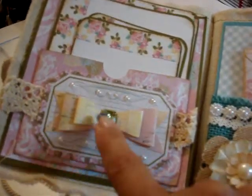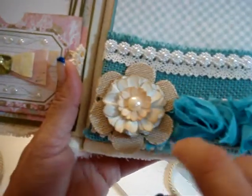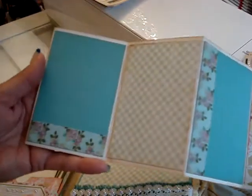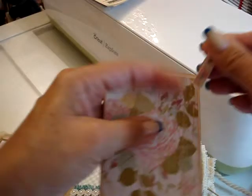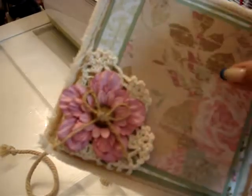It has little pearls here and then a middle piece, and then here's a booklet. Let me show you the pocket first — it's made with burlap. It's got pearl trim, lace trim, this burlap flower, this flower, this trim. I did glue this paper down. And then here is this booklet that I made. It has four spots for photos or journaling. It has washi tapes on it. So you can use both of those sides. And then it has a little clothespin. And you have this side — a doily flower here. This is a pocket.